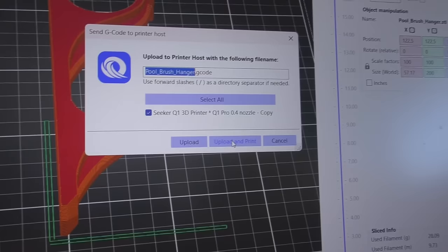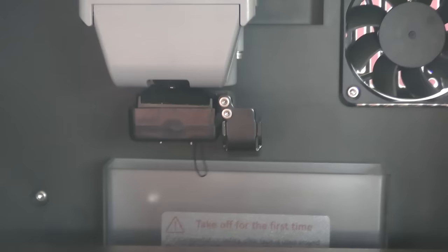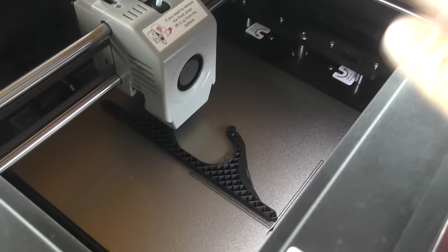Upload and print - let's go for it. It's printing now and I seriously doubt I have enough filament, but one feature of this printer is it will stop when it runs out and you can add more and it'll resume. My old one didn't do that. Look at it back there cleaning the tip - my old one didn't do that either. You can see what the infill is about - it's leaving voids inside. Increase the infill percentage and you get a heavier, denser, more solid part. There's also the support structure for the overhang - and there it is on camera.